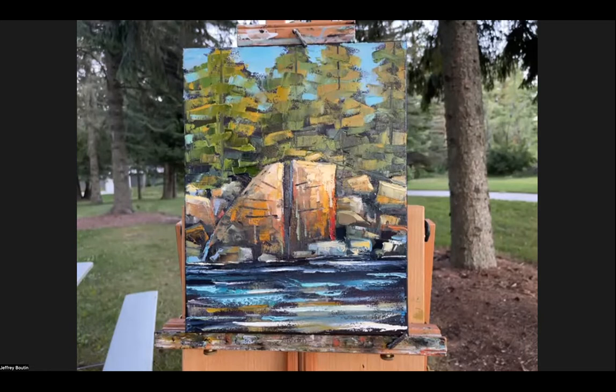This idea of using all these grays. So we take our colors, we mix all these grays, and then we have one pure color. And you have all these grays that have this pure color in it, and it's supporting it. And now all of a sudden that color is just singing in the painting.